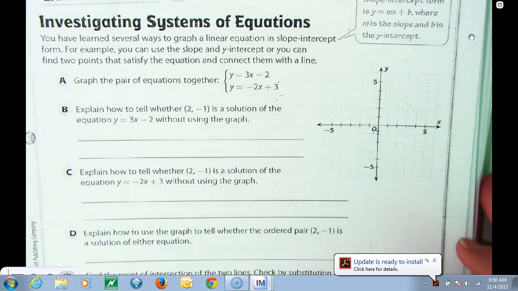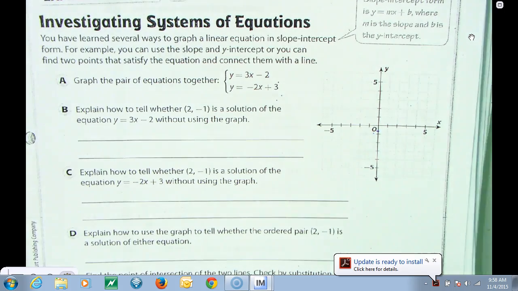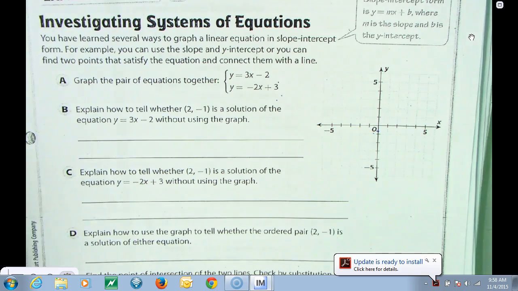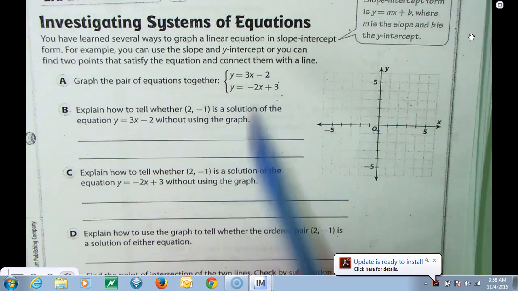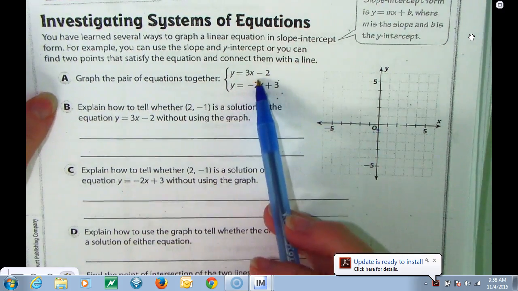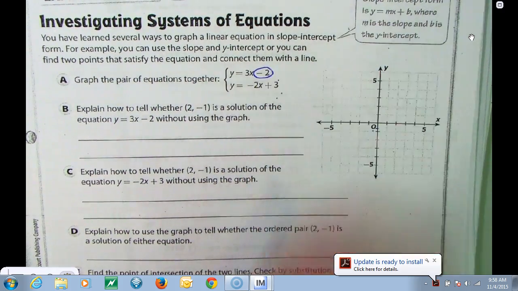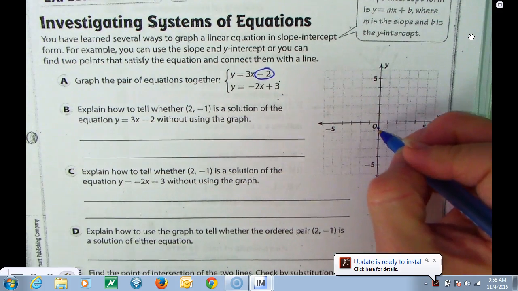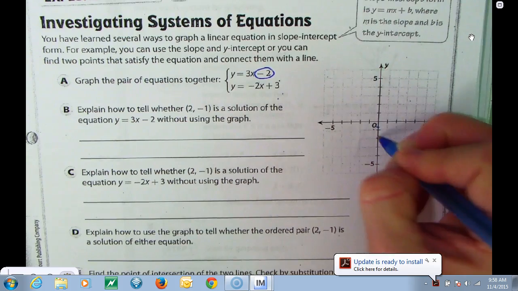Today's an easy day. All right, and we've already been kind of reviewing that stuff. We've already been reviewing, like, what's the slope, what's the y-intercept, so it should be easy. So everybody look at this right here. We're going to circle the negative 2. What is the negative 2? So we're going to come down and make sure we put a point.